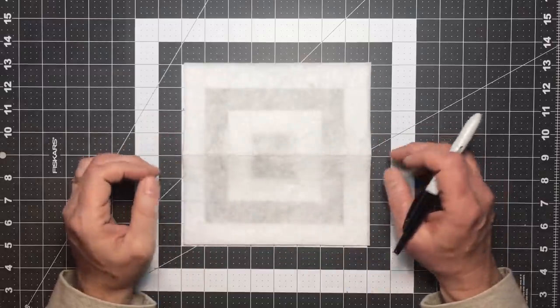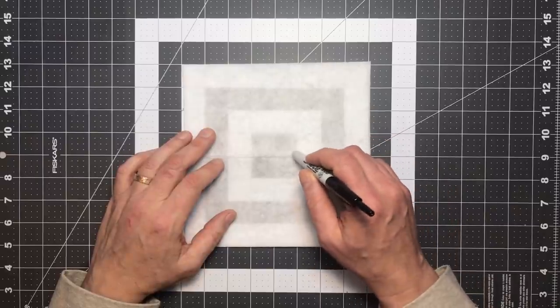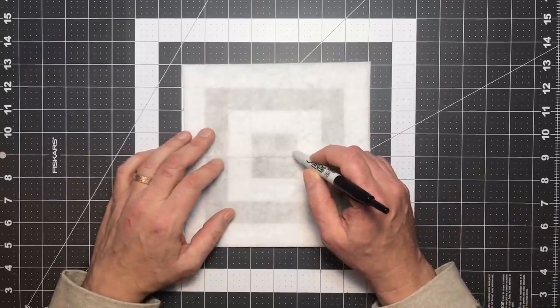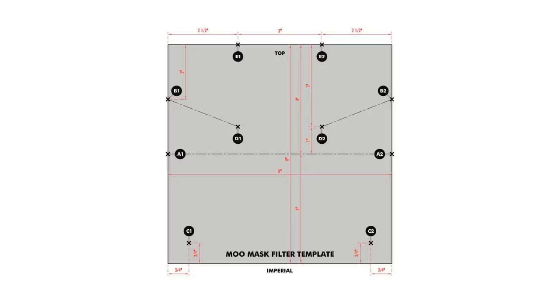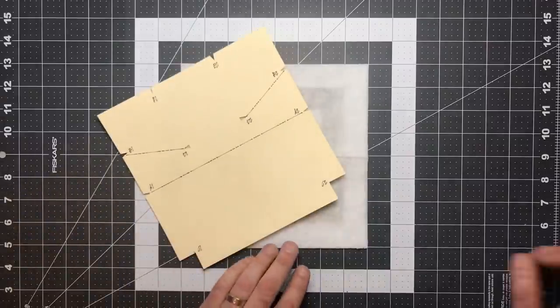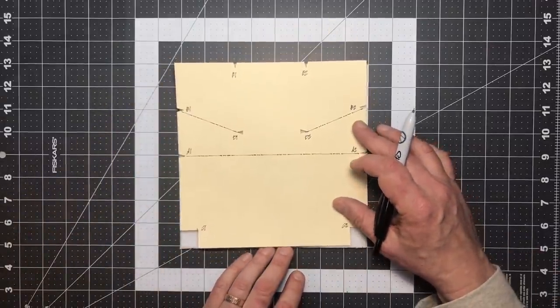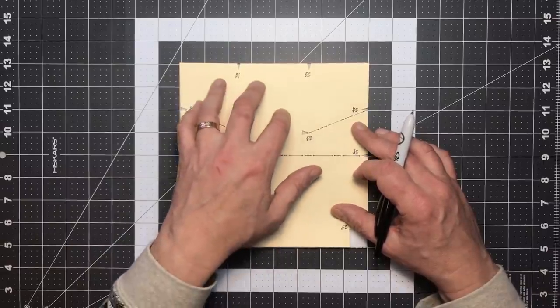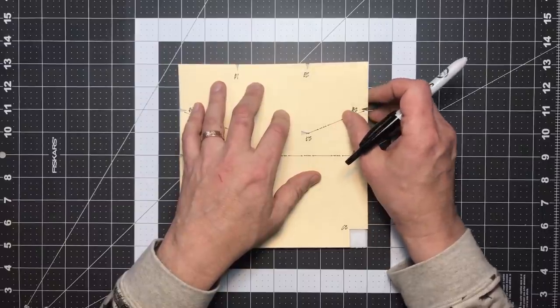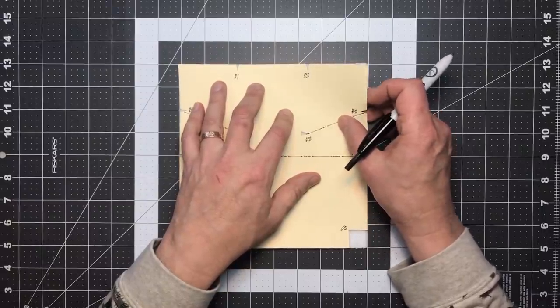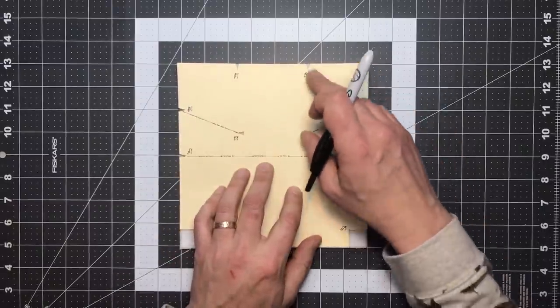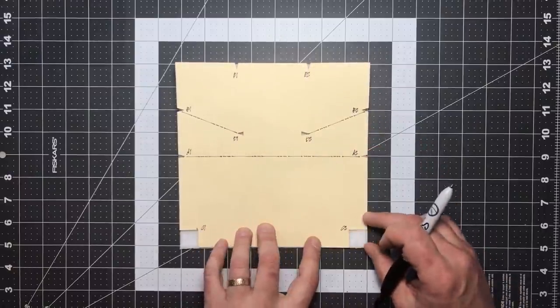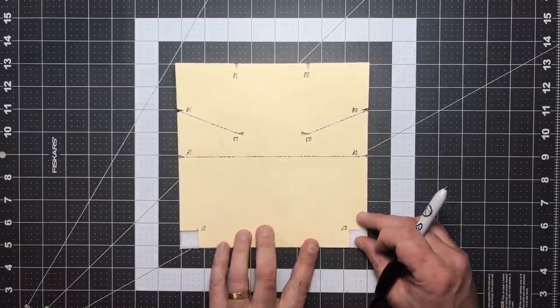Now, once I've got this thing cut out, I need to mark a few points on it to guide the folds. So I've drawn a diagram that shows the locations of those marks. I'll walk you through the layout here, but you can also download that diagram at my website. To make things a little easier on myself, I made this template that's based on that diagram. And if you're making a lot of masks, which hopefully you are, having a template like this is going to save you a lot of time. It's got these little cutouts where each of the marks goes. And then the two bottom corners are cut away just to make it a little bit easier to line things up.